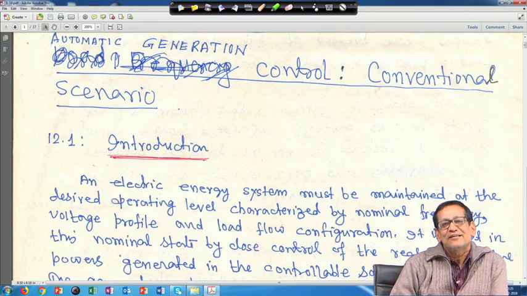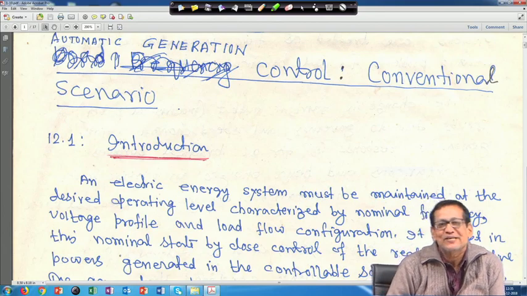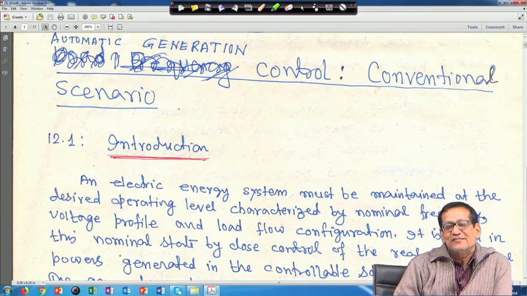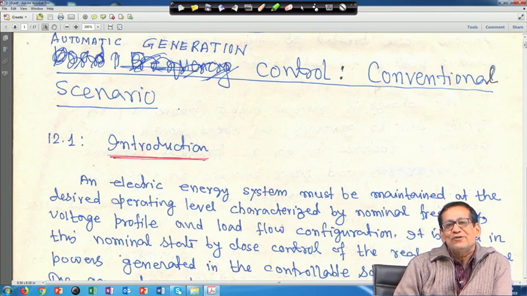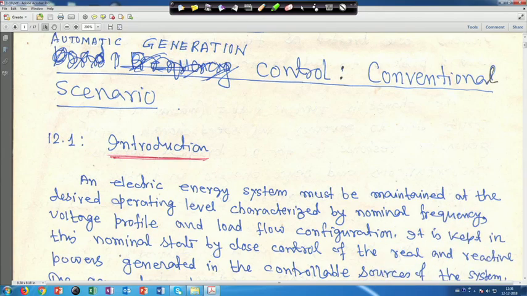Two different versions we will see regarding this AGC in the restructured or deregulated environment. We will restrict our analysis to the steady state part only. The simulation part cannot be done in this video course, but I will show you some simulations. Sometimes we call it automatic generation control, and sometimes load frequency control. In my words, load frequency control plus economic load dispatch together is automatic generation control. But since economic load dispatch will not be done here, we will consider automatic generation control and load frequency control to be the same.